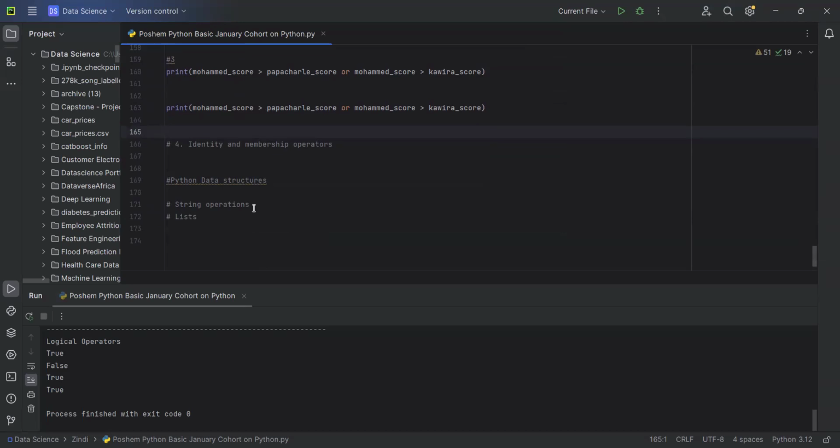All right. So the next operator is the identity and membership operator.